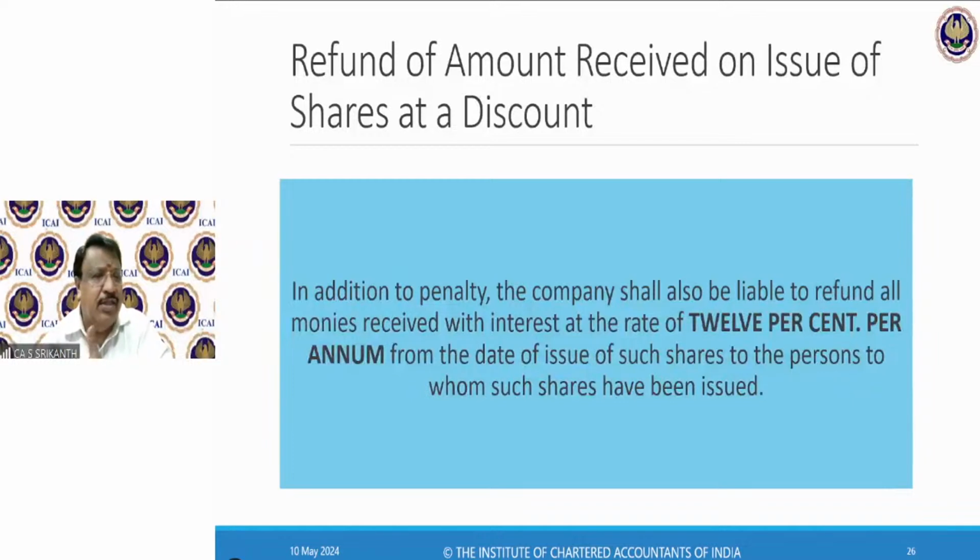Suppose you sell a building or sell a fixed asset and you are making some profit out of that. That profit, which is realized in cash or in money, you can use for declaring dividend. So that can be considered as free reserve, to the extent that it's a profit on sale of an asset which is realized in money. To that extent, even a capital profit can be taken as a free reserve.